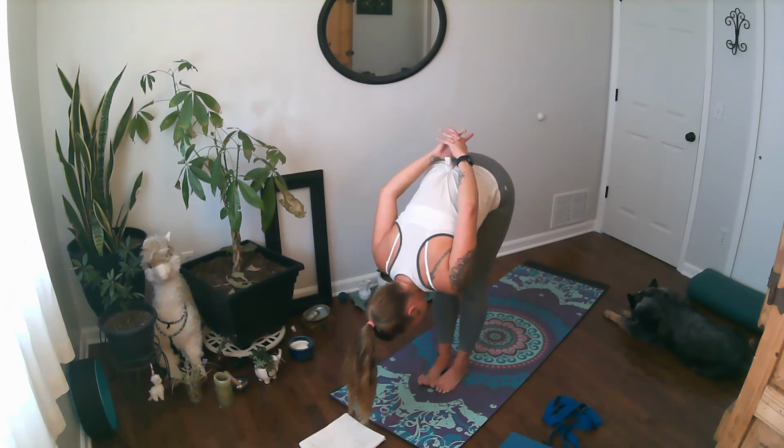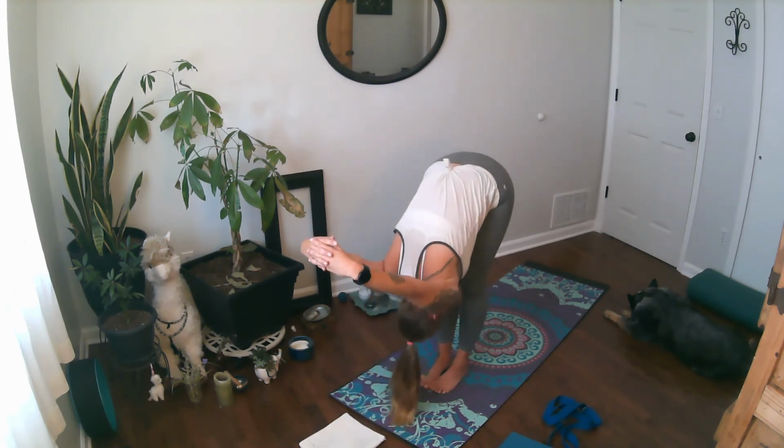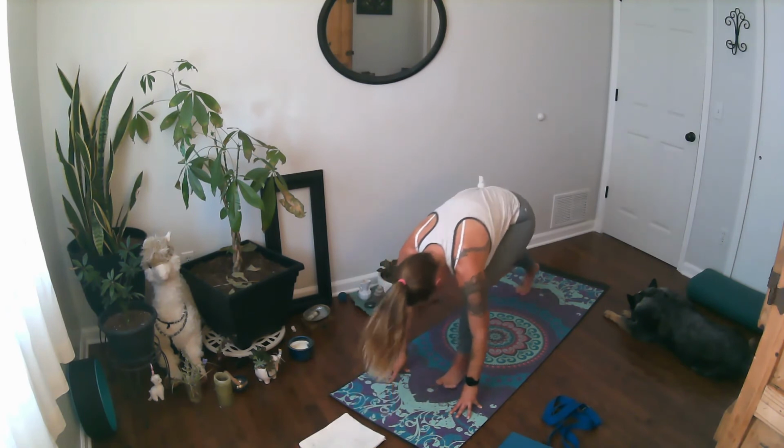Hands behind the back, interlace them the weird way this time. Inhale, let them fall overhead. Remembering to breathe. Long inhales, long exhales. Inhale, releasing the hands, halfway lift. Exhale, forward fold. Inhale, right foot steps back.